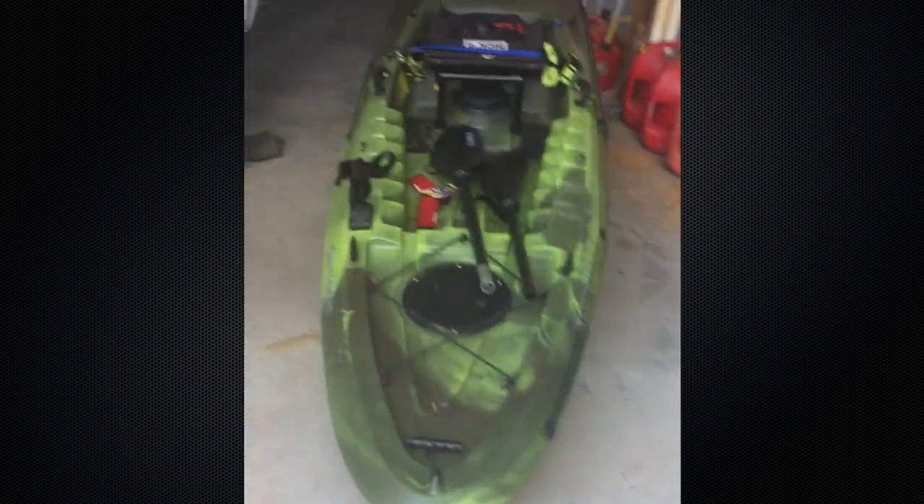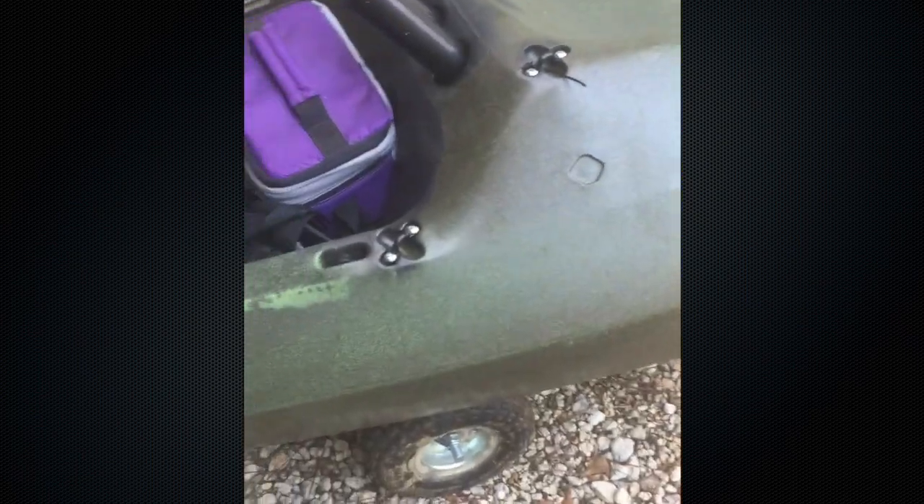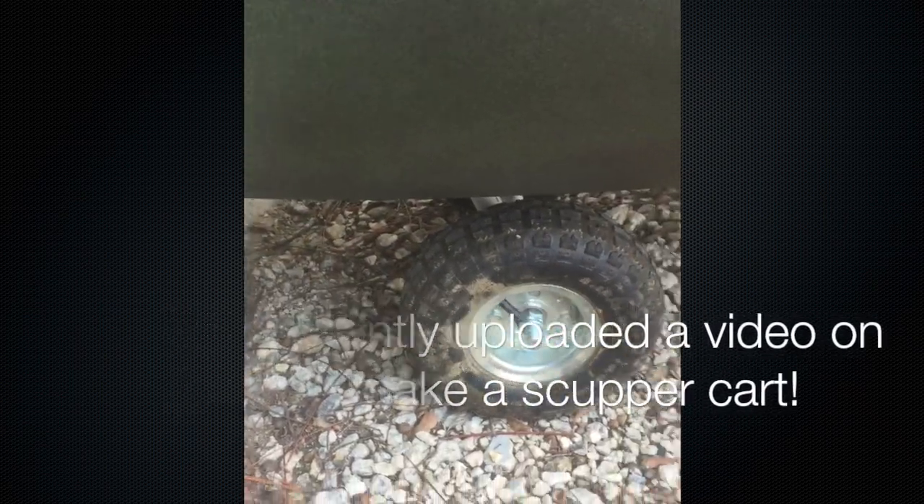I've already shown that I did build a dolly for the second kayak. The kayak dolly is really simple — it just enables me to grab that kayak and roll it pretty much wherever I want to go. I can't take credit for it; I actually got it off YouTube. It's just some PVC pipe that goes up through the scupper holes in the kayak — it's a pretty sweet little design. So the second kayak just rolls on, slides up on the trailer bunks, and you strap her down and you're ready to go.